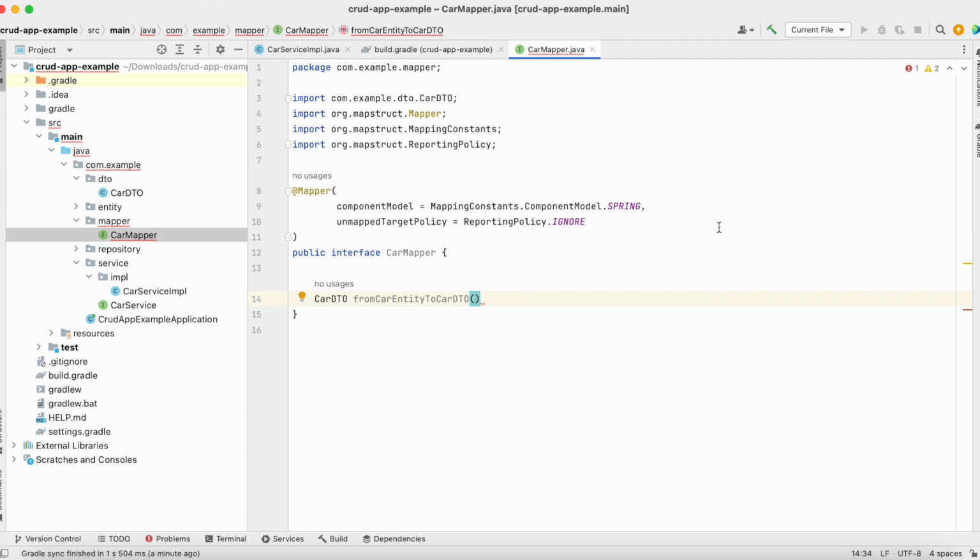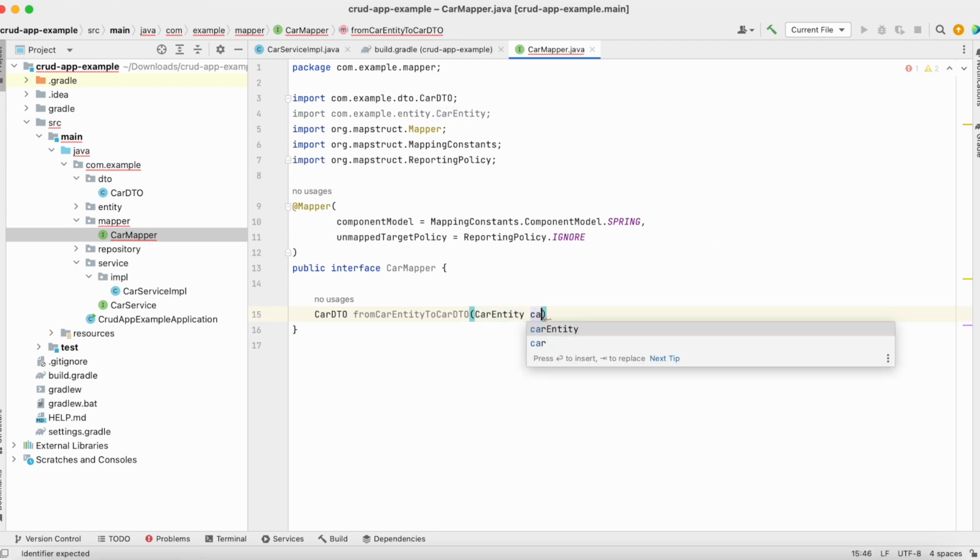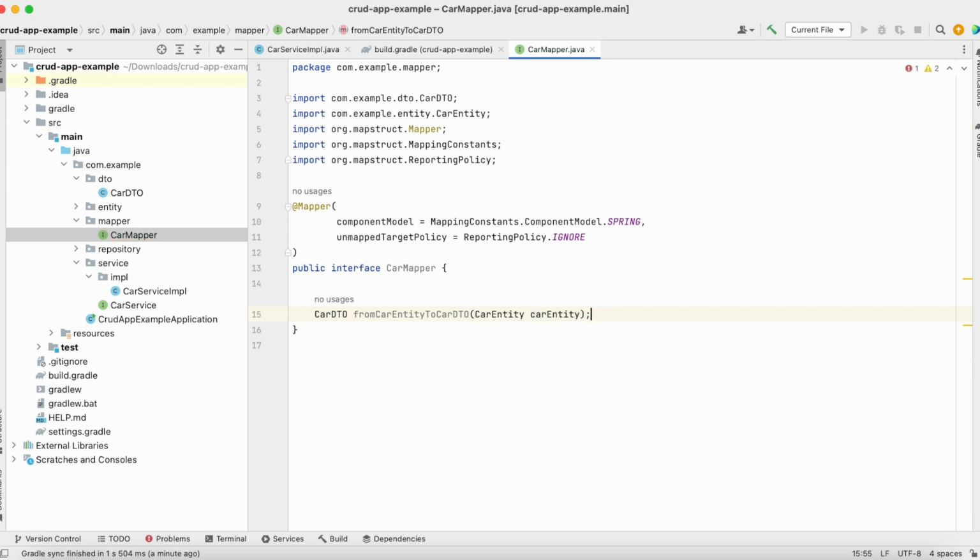So we're gonna map from the car entity to the car DTO, and we're also gonna map back from the car DTO to car entity, and we create the respective method for it, from car DTO to car entity.